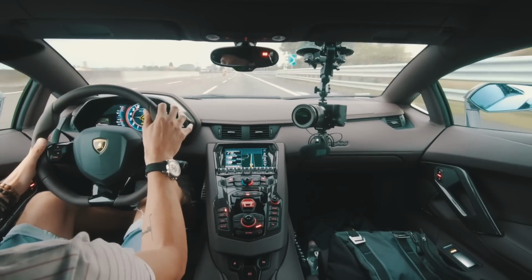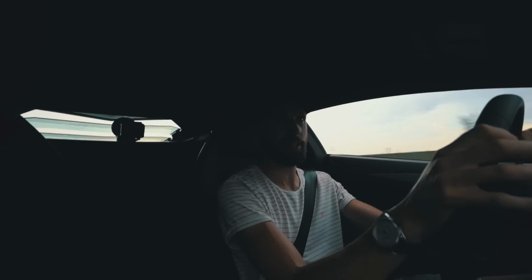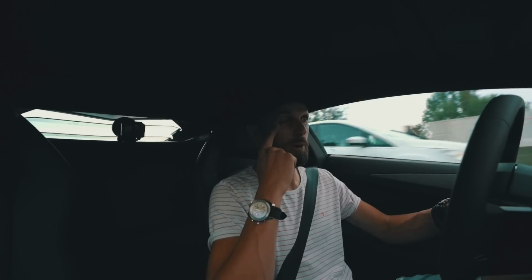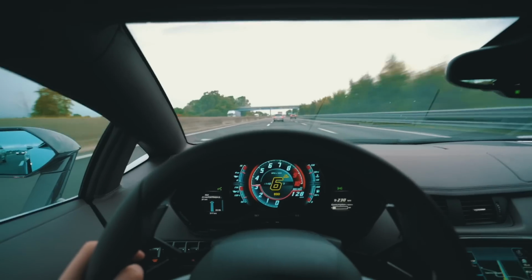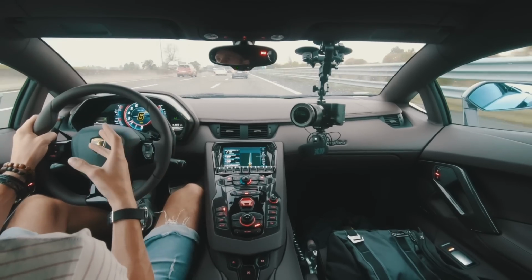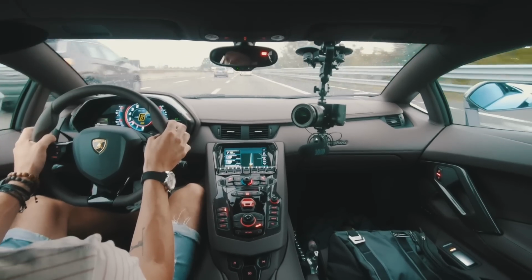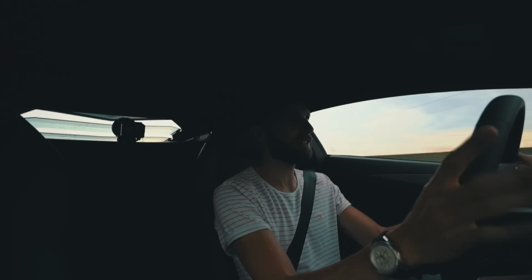Holy moly! Yeah, this thing is just crazy. I cannot wait to open it up a bit more. Driving around in Italy in the Aventador with Italian number plates through old villages was really just a total dream today. My plan is that I'm actually going to film 3 videos with this car, one today, one tomorrow and one the following day. I've never filmed 3 videos in 3 days before. I'm just so pumped at the moment. That might also be due to the amount of espressos I've had today. But apart from that, I'm feeling hugely pumped to make some cool videos and just enjoy every single second.